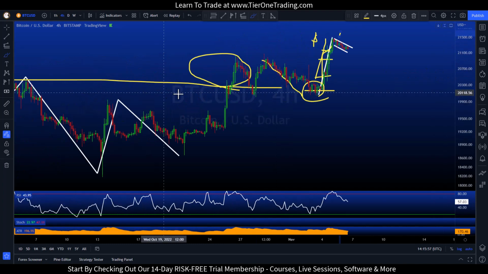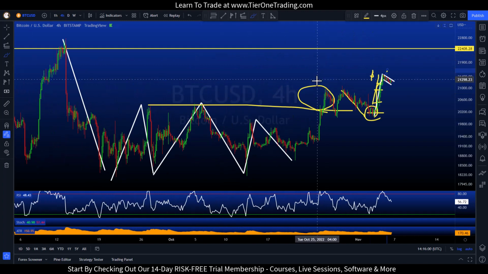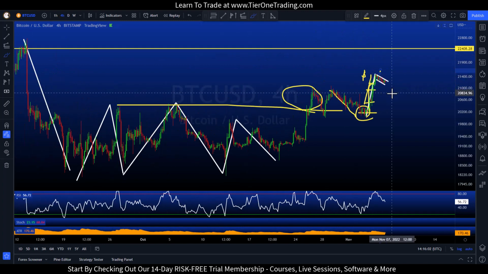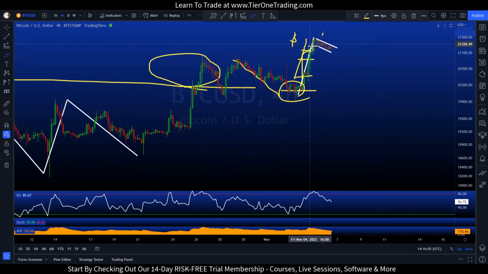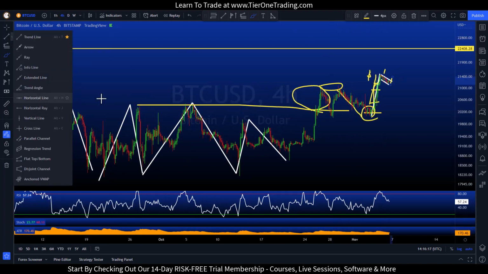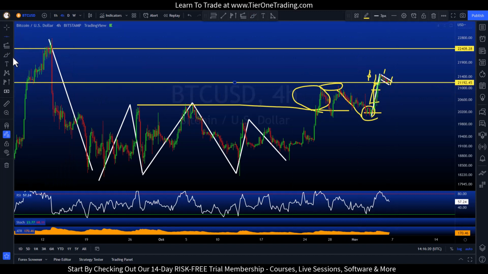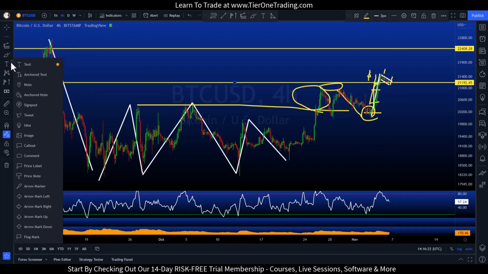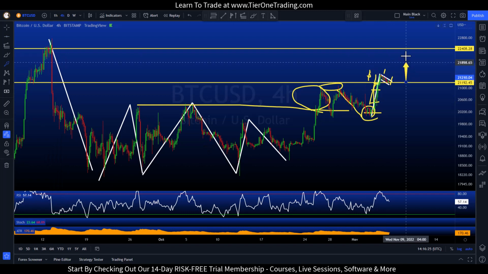If you believe in your technical analysis and the fact that there's no real technical reason that we should reverse right here, then what you're waiting for is for this to get cheap enough for you to buy again, whether that's at a previous level of structure or whether you need to see a violation of this flag pattern before you can get involved. Regardless, there is opportunity to buy Bitcoin here from our current level all the way up to the level that we made our ultimate prediction at, which is going to be right up here. So a buying opportunity here on Bitcoin based off this classic bull flag formation.